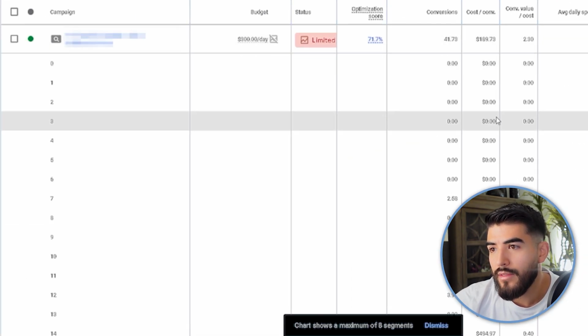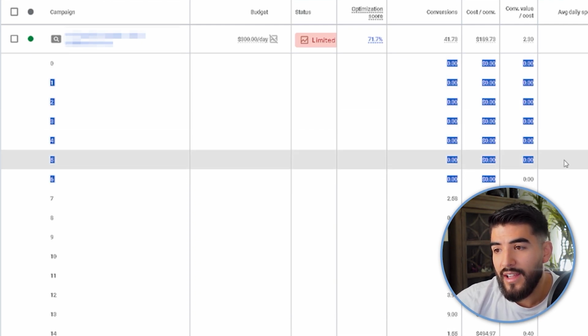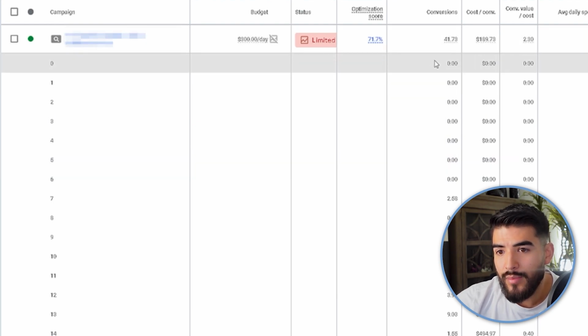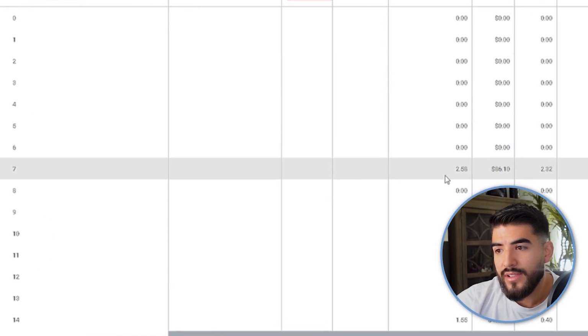If I look last month for this campaign, we actually have an ad schedule set up because we find for this client, they're a lead generation client. Well, nobody's in the office between 1 and 6 a.m., and so we don't start running our ads till 7 a.m. If you're a lead generation company and you're spending money on hours where nobody's in the office able to take leads that come in, well, you're going to hurt your own conversion rate, because the longer a lead waits to be contacted after they've submitted a form, the colder they become and the less likely they become to become a conversion or a sale.